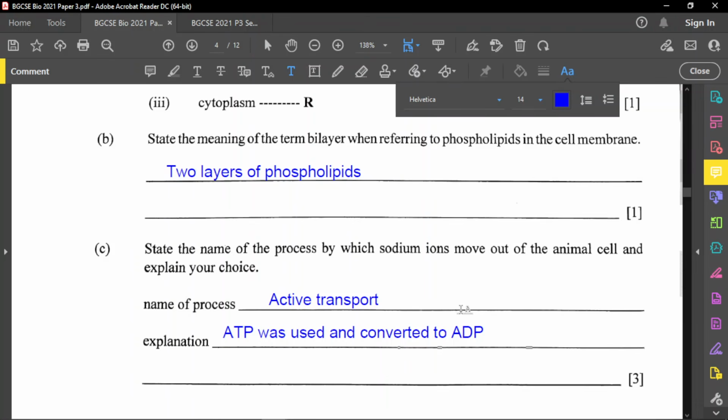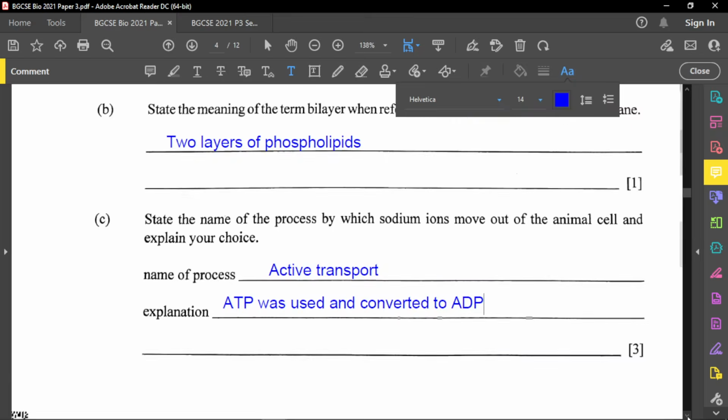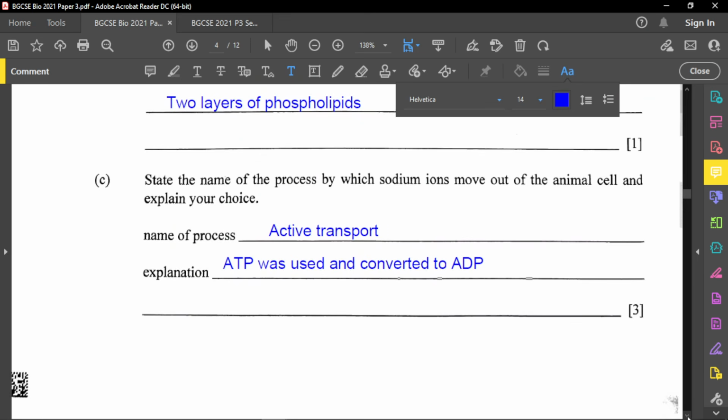All right, so just to make a mention of that. I want to make a mention of another type of transport that you may also see which requires a protein, and it is called facilitated transport. Okay, so you have active transport, you have facilitated transport. I'm going to just write that down at the bottom right here, since they talk about protein in the cell membrane. So you can also say facilitated transport.